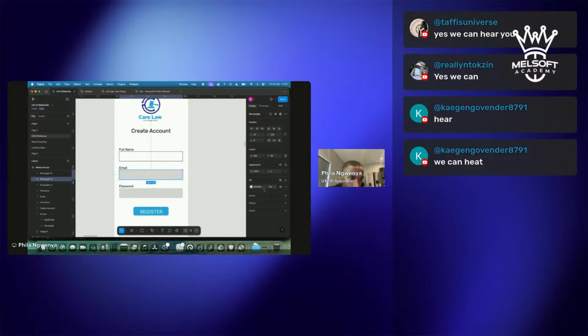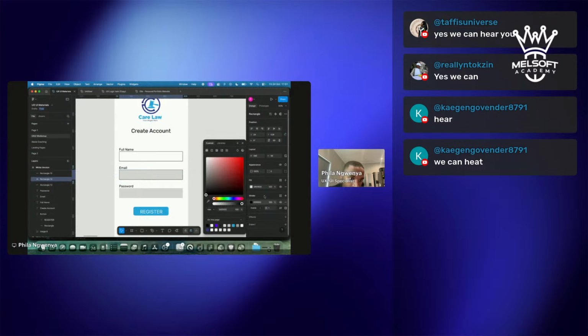We want to do that for this one. We come to stroke on the left, we just click on stroke. Then we also want to take away the white that is here. So we come to the color board, we go all the way to the top. Oh no, sorry, this is for the stroke. We go back to fill, right? The fill is the inside of the box. We go to fill and we take it all the way up.